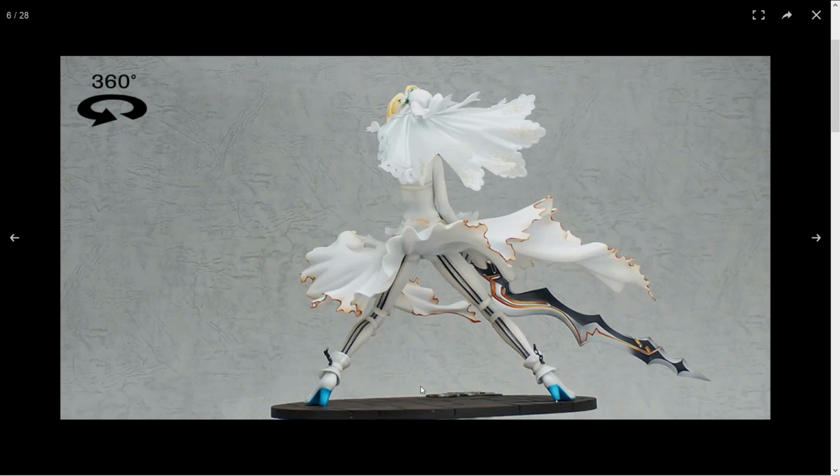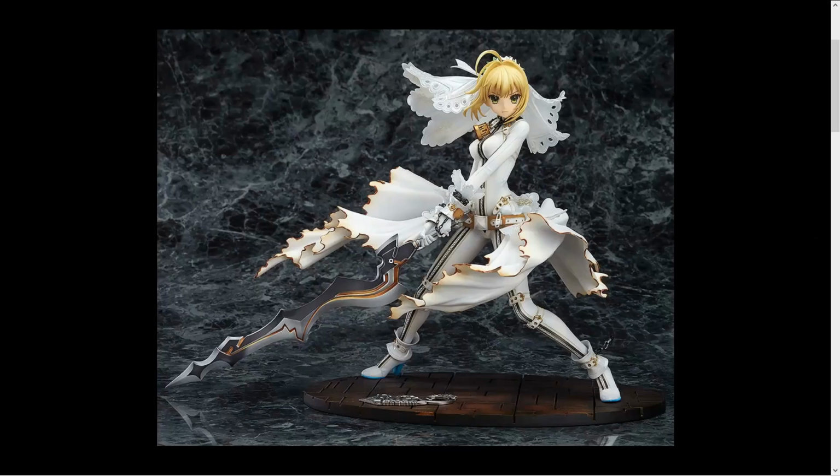Yeah, the blue heels are now catching my eye and drawing my attention to them. I have no idea why they did that. It doesn't look bad or anything, but it just catches the eye, and is different than every other color on her. And I just noticed she has chain bracelets that go to her fingers and gauntlets. Nice belt going on. There's lots of detail in this one.